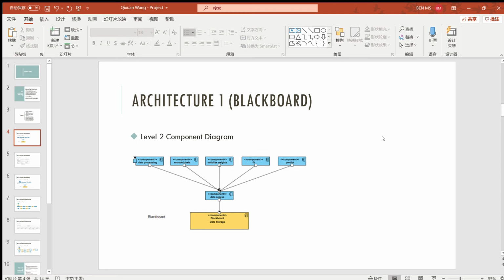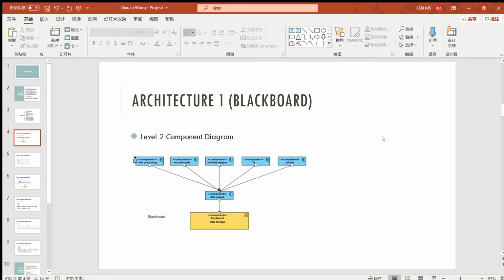The data access port itself holds no data, and the components don't deal with the data directly; they interact with it through the data access port.